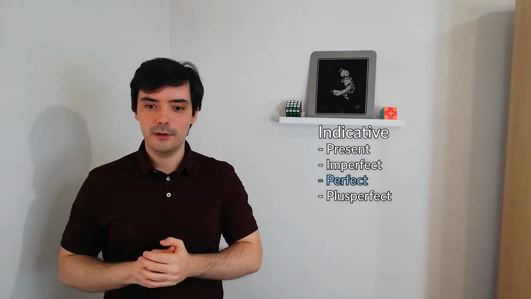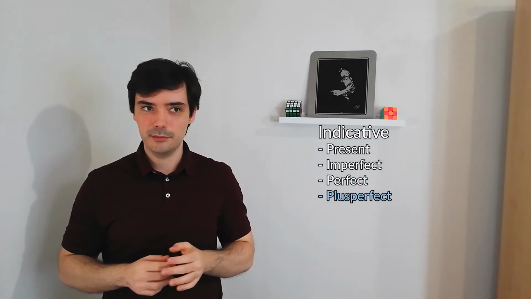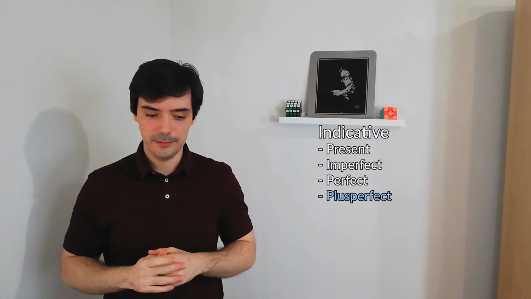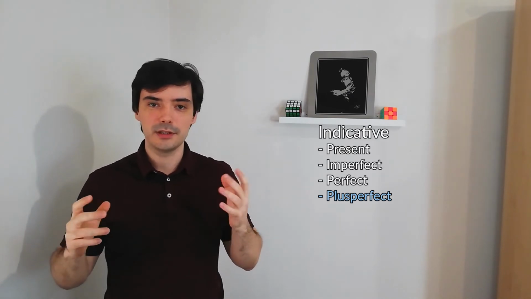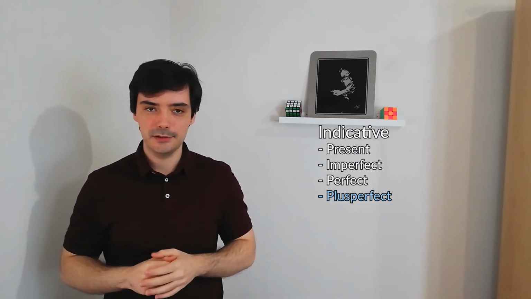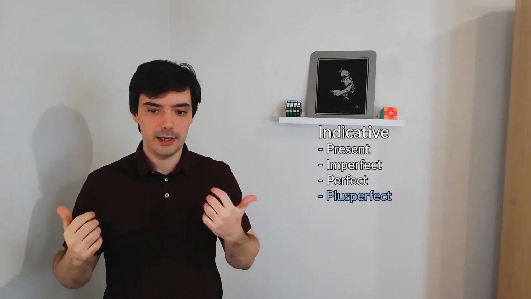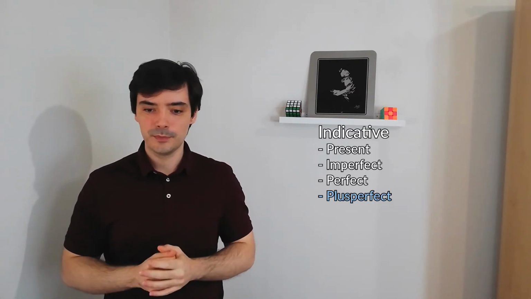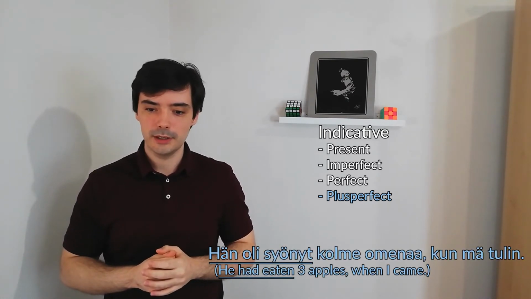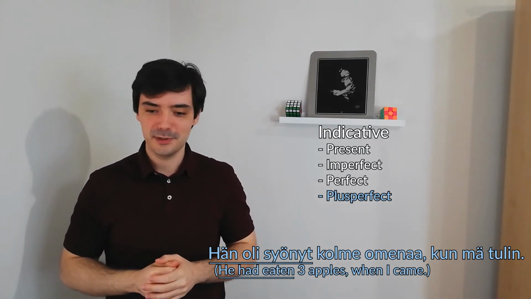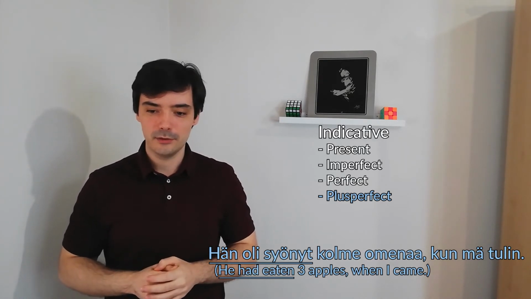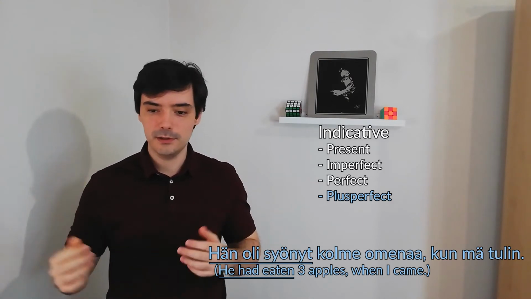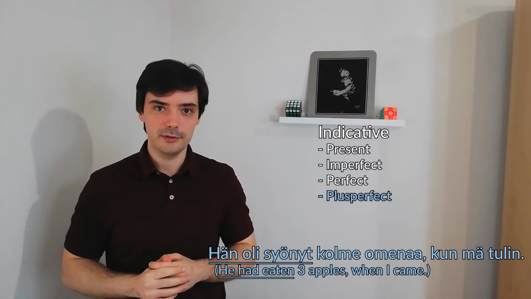So next up is the pluperfect. This is similar to the last case where we're using the perfect for relating two events that are somehow related to each other in time. But in this case, both of those events are over. They happen both in the past. So for example, hän oli syönyt 3 omenaa kun mä tulin. I'm looking at my notes down here, so that would mean he had eaten 3 apples when I came. And so when I came is in the past and is finished, and he had eaten 3 apples by then, which is also finished.